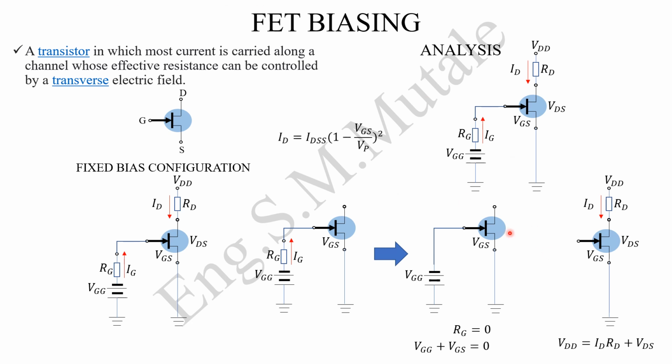We can have another equation from the exciter VDD. It passes through RD, the drain resistor, and then goes to the ground. VDD has a voltage drop across RD, which is ID times RD, and a voltage drop which we call VDS. These are the two equations we are using, and the most important one is the drain current: ID equals IDSS times (1 minus VGS over VP) squared. VP and IDSS are constants. When they give you a circuit, these will be provided for you. Let's look at an example next.